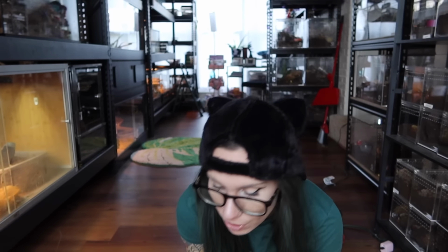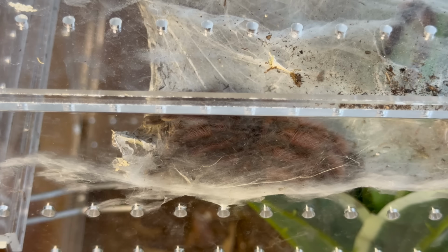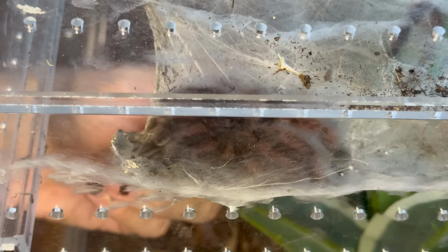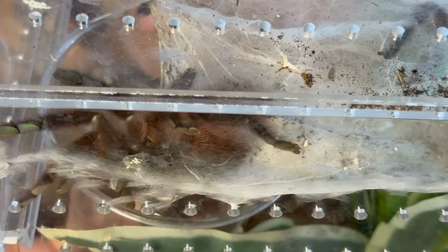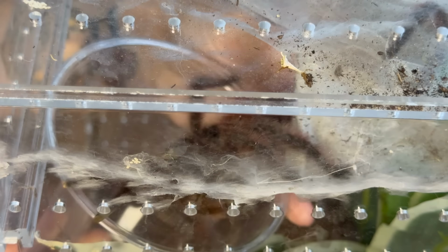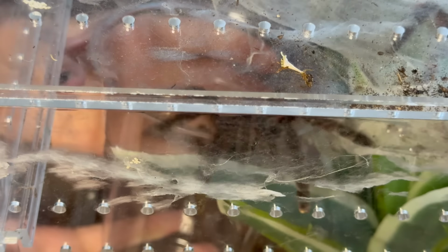I did give her a bunch of water the other day. She drank a bunch, so she shouldn't be dehydrated, but it's going to be kind of tricky to get her out. She does not like coming out. I just think it's time for a new view. I know you hate this. I'm really just kind of shaking her web so that she comes out. There you go. No. There you go. I gotcha. I gotcha. I gotcha. I mean, there she is.